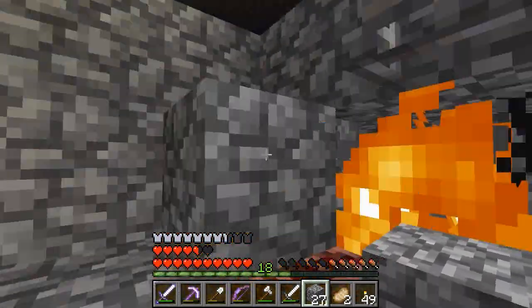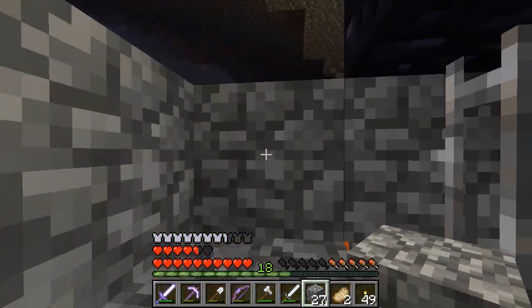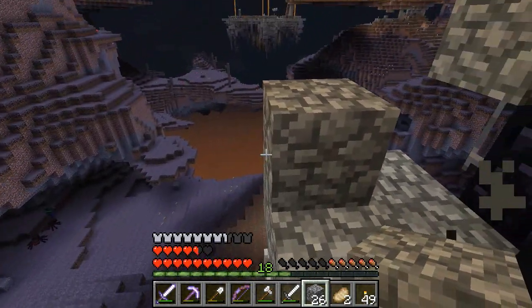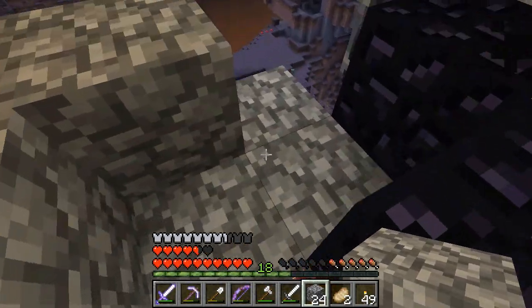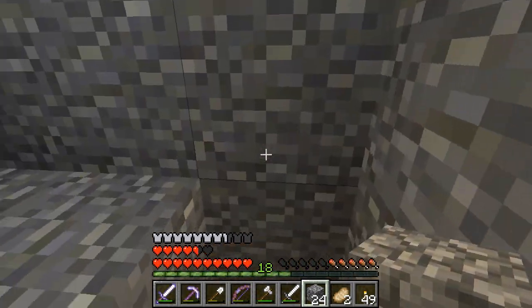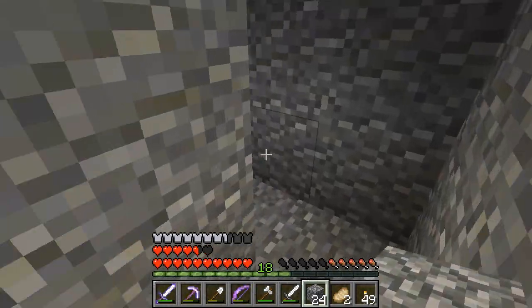I mostly just wanted to break the top of this obelisk so that I would get the health bonus, because that will be kind of the most useful moving forward. Probably not going to come back here, but I'm just going to make that a little less likely to fall off of. And so I'm going to head home once again.